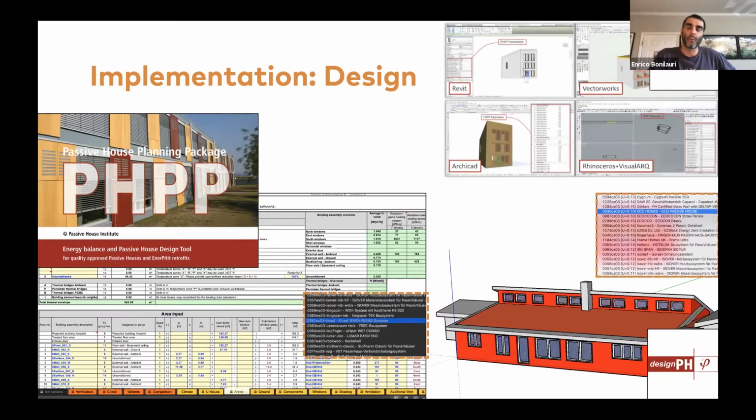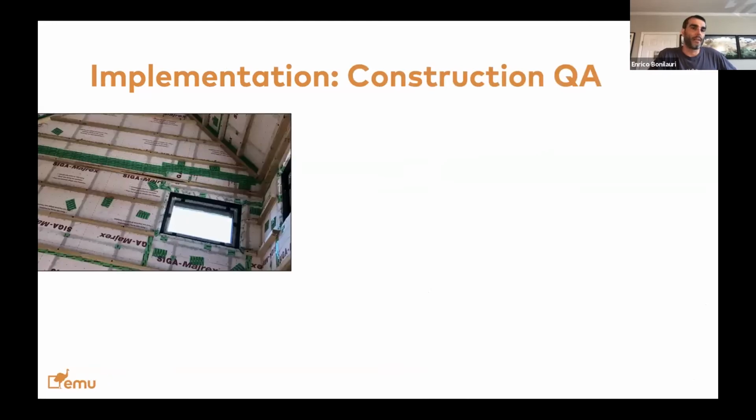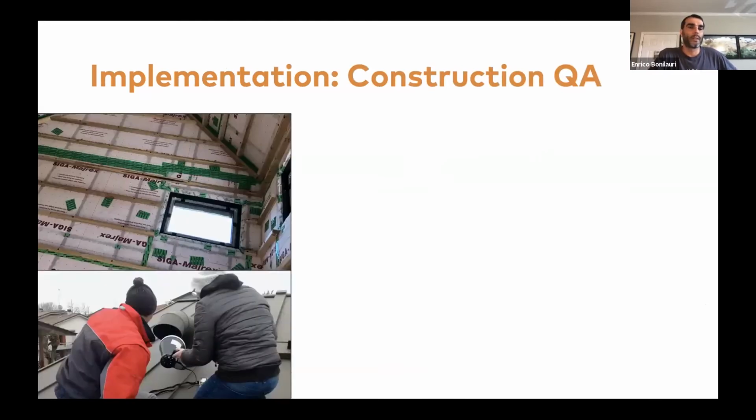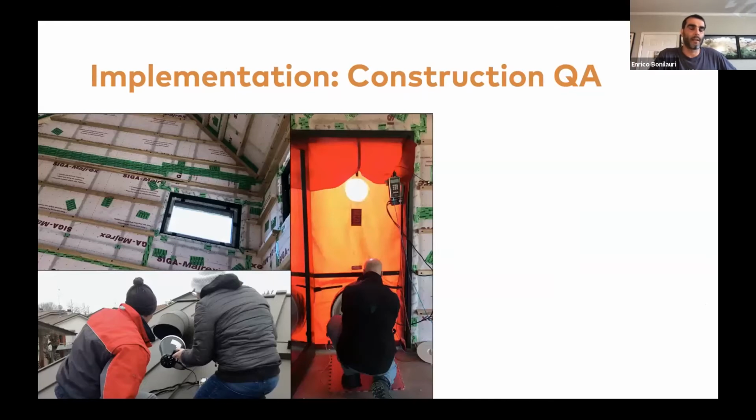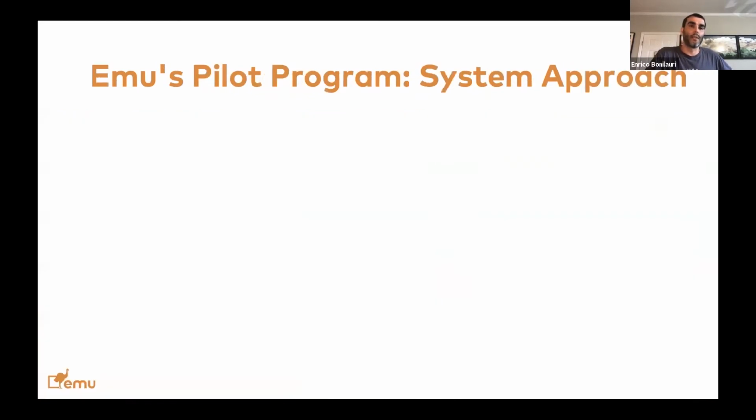So once a component is certified, this information is pre-populated in the software so that architects and specifiers can pull it up and have it readily available. Once the building is modeled, you have the usual construction quality assurance: balancing the ventilation system, the blower door test, and this leads to the certification of the individual building. What the construction system does is streamline the process and reduce the consulting fees.